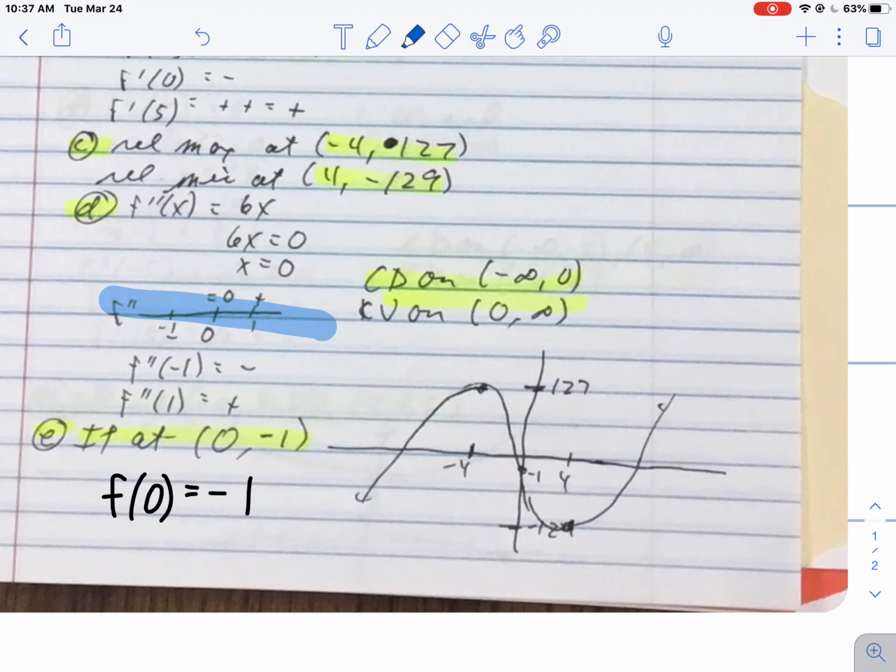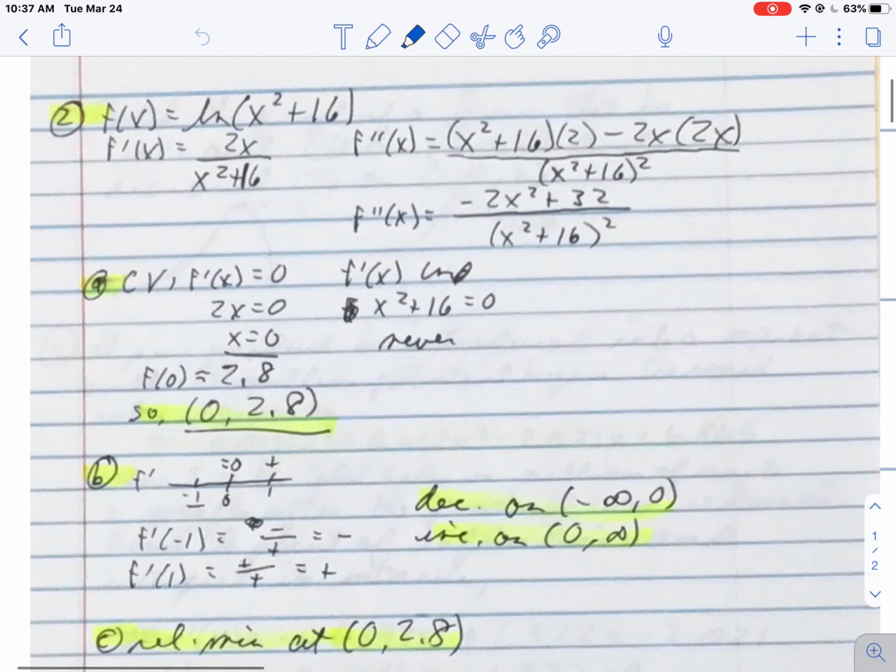Right? So at -4, we changed from increasing to decreasing. At 0, we changed our concavity from concave down to concave up. And then at 4, we changed our graph from decreasing to increasing. But at least with that, be able to identify the graph. So if I give you a choice of graphs, could you pick the graph that would match the graph of the function? Obviously, you can just graph it on the calculator to see the graph. But that's how we use those derivatives to give us that general information about the shape of the graph.